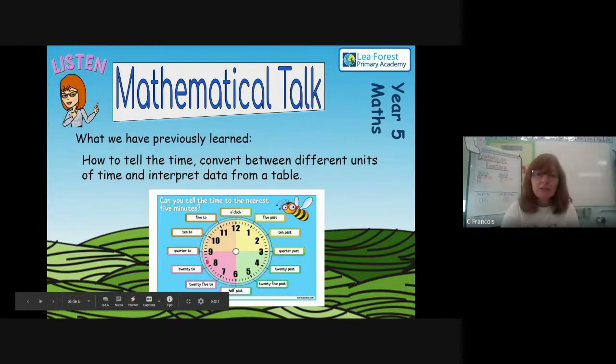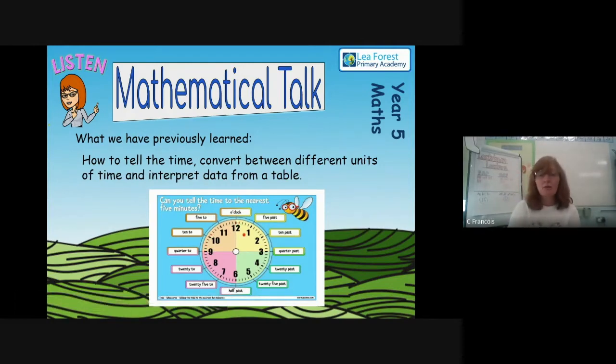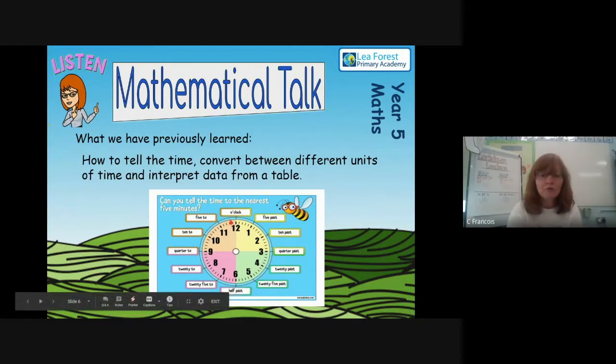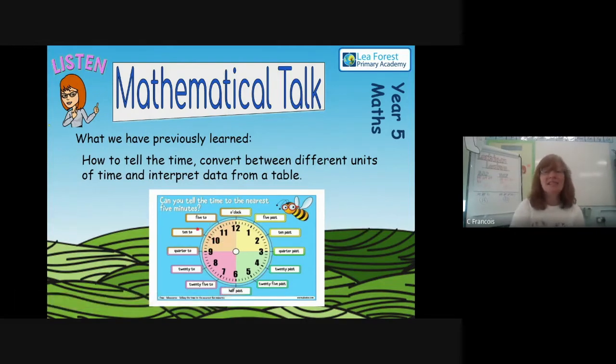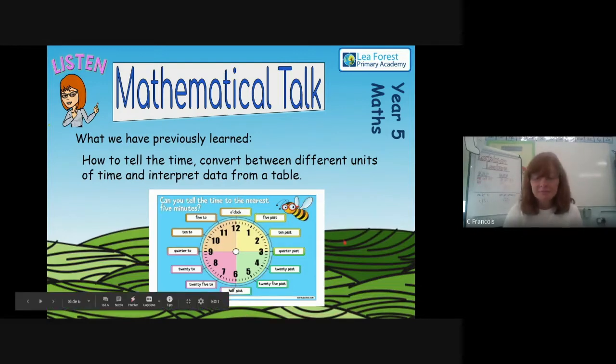From the 8 to the o'clock time, if we count 5, 10, 15, 20, it's 20 minutes to the next o'clock time. And then quarter to, again, we say quarter instead of 15 to, because we've got a quarter of a way left to go to that o'clock time. When we get to the 10, that's a nice easy one because it's 10 to, 10 minutes to the o'clock time. And 5 to the 11 means we've got 5 minutes to go until we reach that o'clock time. So that's a whistle-stop tour of our learning of time, and we call this analog time.